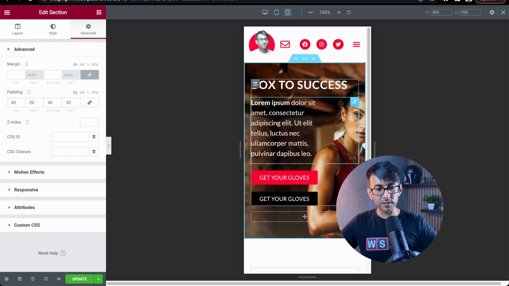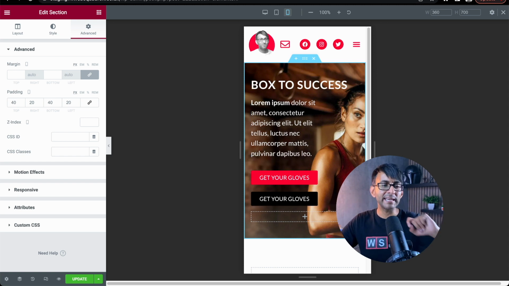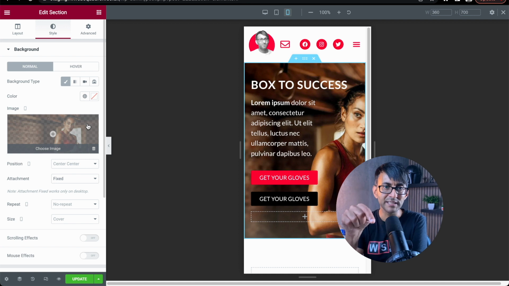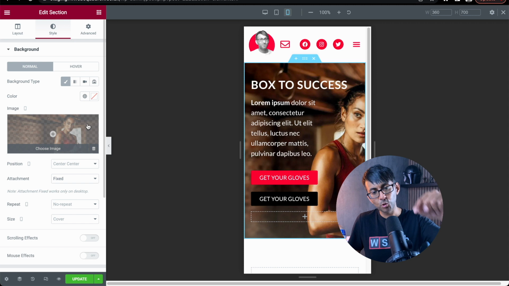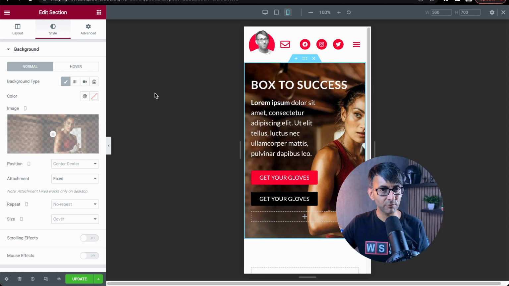This is looking good. But you will look at this image and go, the image is fine. She's a bit cut off, but hey, it's okay. No, do not do that. Because when you go to the style, this is still loading the image for your desktop, 1920 by 1080. When you get to your mobile and you do your page speed performance, you will get pulled up on that and it will affect your score. So this is how you get around it.